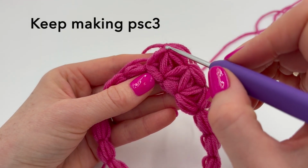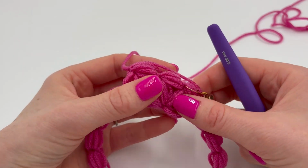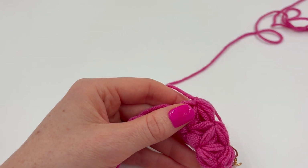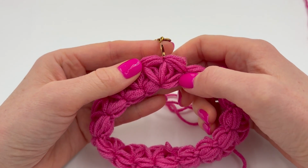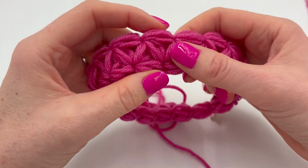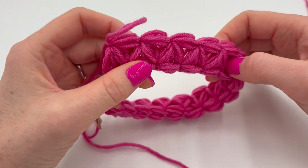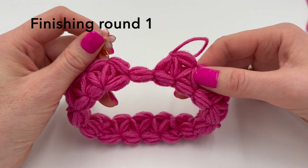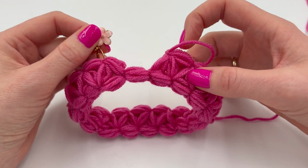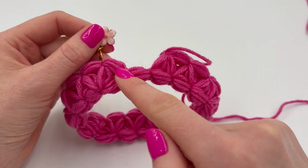Now place the next petal stitch cluster here, here, and here. Then you can work around the work, and I will show you how to complete the round on the other side. We now have 2 petals together to begin, and then 14 petal stitch clusters around the work. And the yarn end is now completely hidden inside of the work. Your work now looks something like this, with the last petal stitch cluster here, 3 together, and the very first of the round here, only 2.